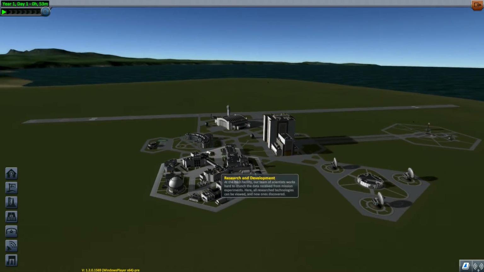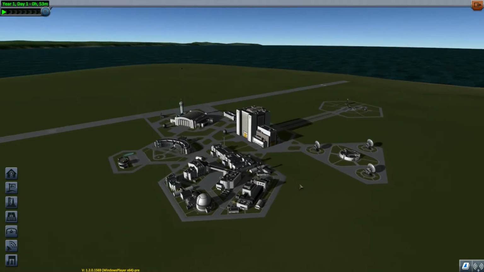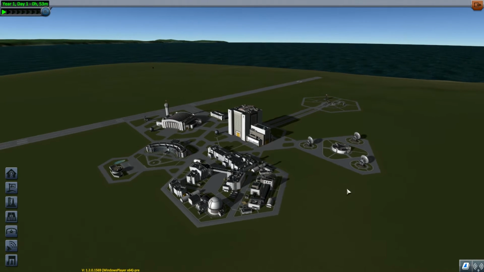Hello again, ladies and gentlemen, and welcome back to the Kerbal Space Center in Kerbal Space Program 1.2 tutorial for absolute beginners. Today's goal is to get into orbit. Once we get into orbit, we can go anywhere in the solar system that we would like to go.